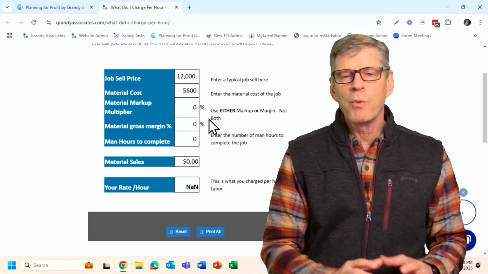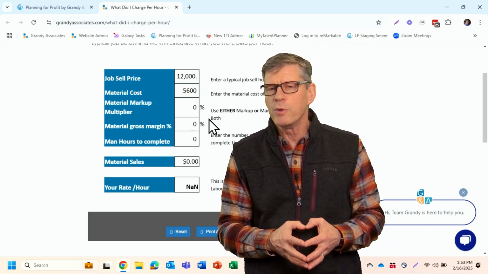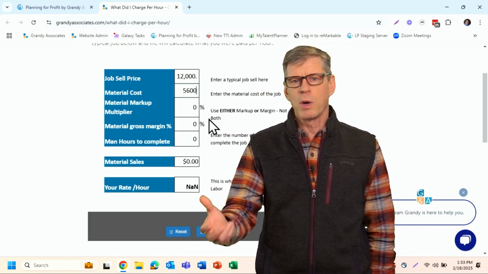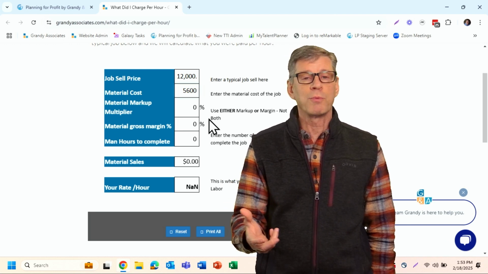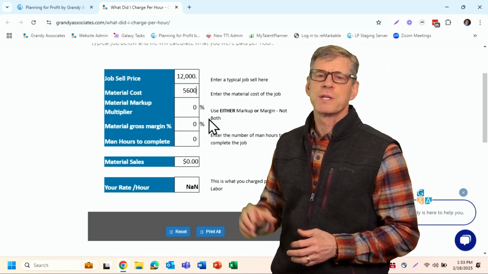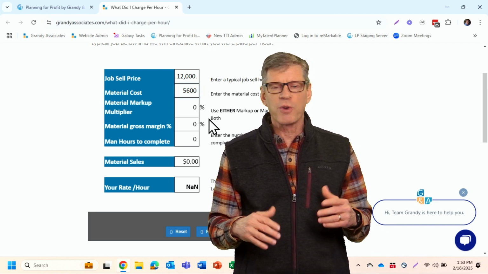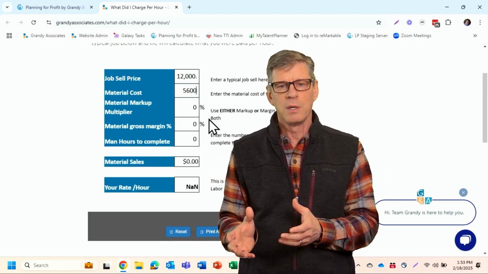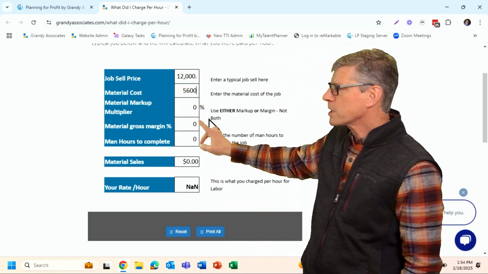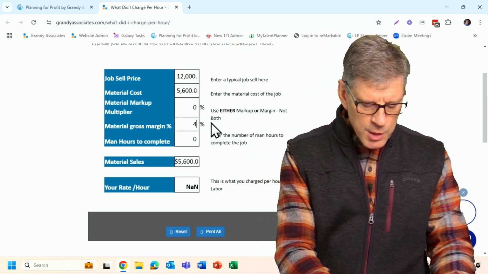Now, you need to tell me, what do you use for either a markup or a margin on the jobs, right? So what are you shooting for, right? So remember, if you do a cost times a multiplier, so cost times 1.3, cost times 1.4, cost times 1.5, that would be a markup, right? So cost times 1.5 is a 50% markup. If you use a divisor, so cost divided by 0.6, for example, would be a 40% gross margin. Cost divided by 0.7 is a 30% gross margin, and so on, right? So in my particular case, I'm using a 40% gross margin on my jobs. So I'm going to put that one in.